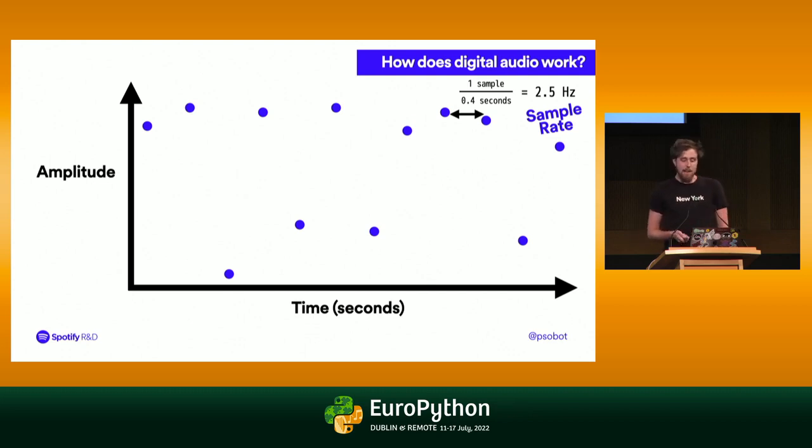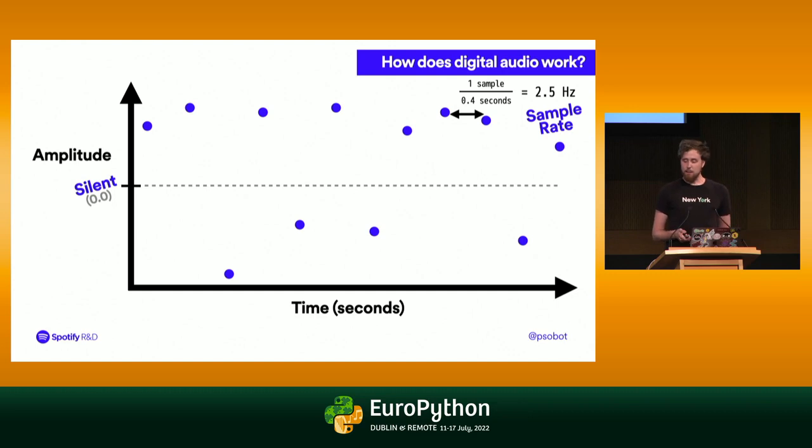Now, there's other things we can look at here. You notice that this graph is a little bit odd. It's got points at the top and the bottom, and that's because silence is not at the bottom of the graph. It's actually in the middle. And the top and bottom of the graph here are, very confusingly, both maximum loudness. We have maximum loudness in the positive direction at the top and in the negative direction at the bottom. And again, this is because sound is a wave. Sound is vibration, and it goes back and forth. So if it goes back and forth a very small amount, it's going to stay towards the middle of the graph. And if it goes back and forth a lot, it's going to hit the extremes. So maximum loudness, again, is the top and the bottom of the graph, very strangely.